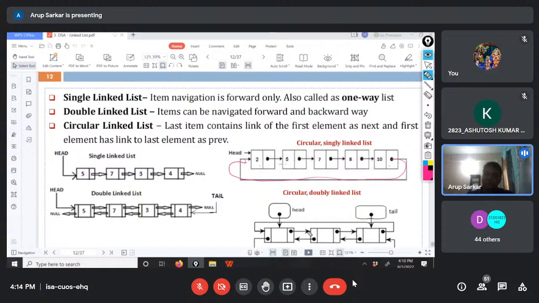In this, the last node is storing the address of the first one, and the first one is storing the address of the last node. So it is a double linked list with the circular fashion, and this is a single linked list with the circular fashion. So these are the types of linked list: single linked list, double linked list, circular linked list.